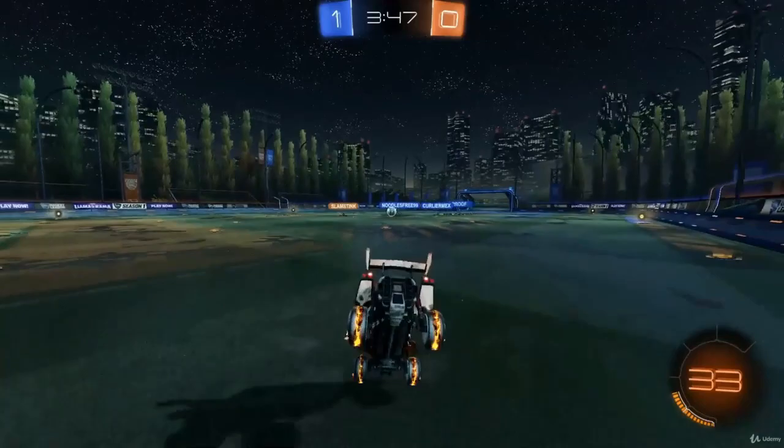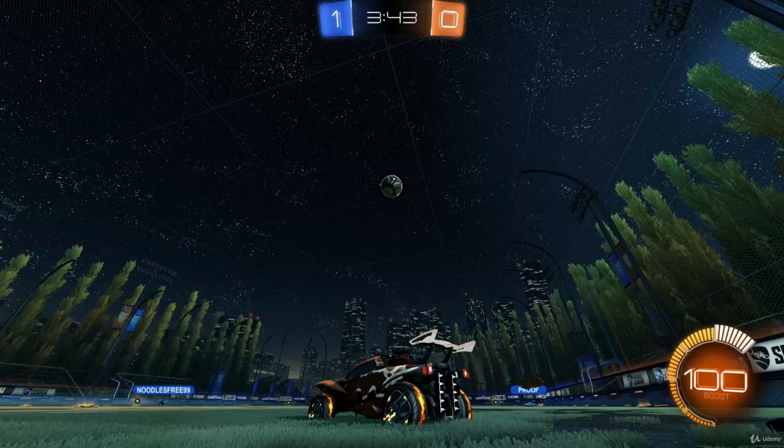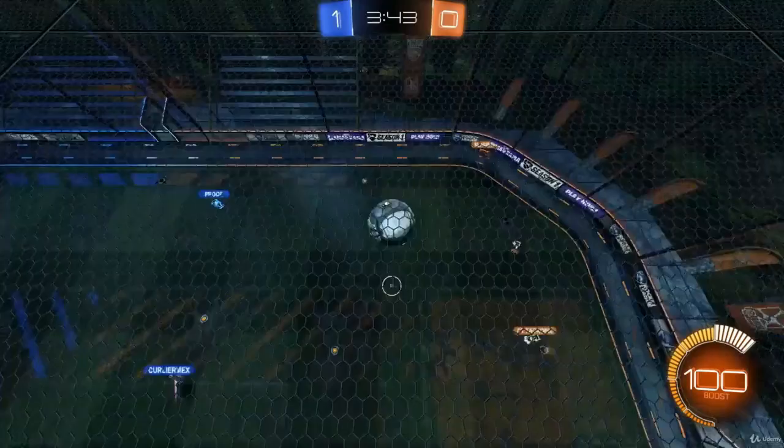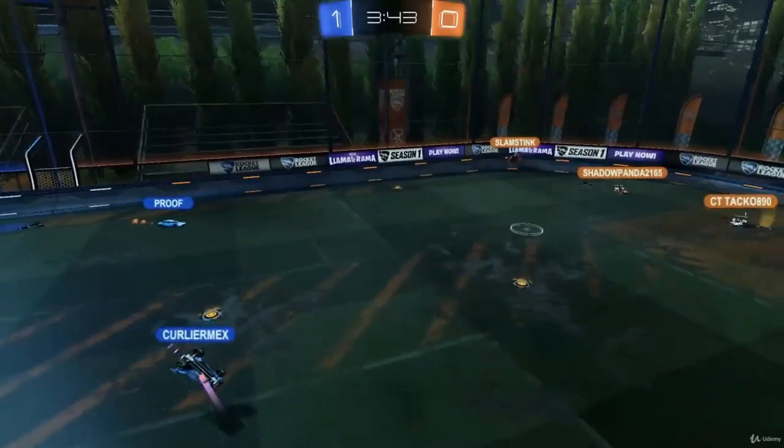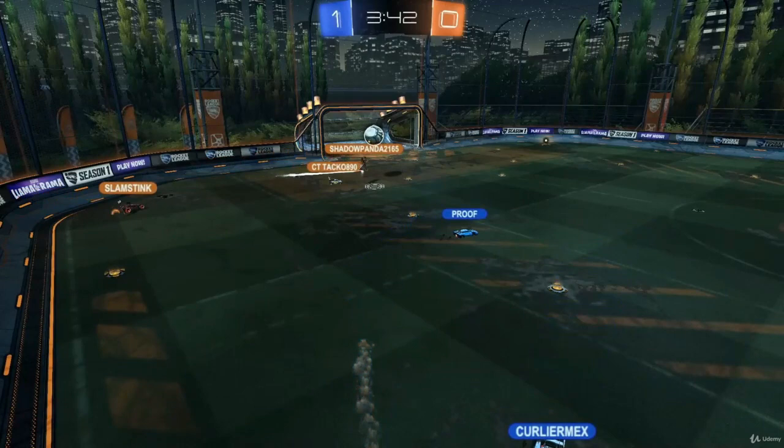So here it's an awkward situation for him. He should just be letting his teammate go. Also, there's not really a threat of a shot. There's no one actually threatening to shoot this. The closest guy is this proof guy, but he's not going to be close enough to actually shoot this. As you can see, he has to turn away.